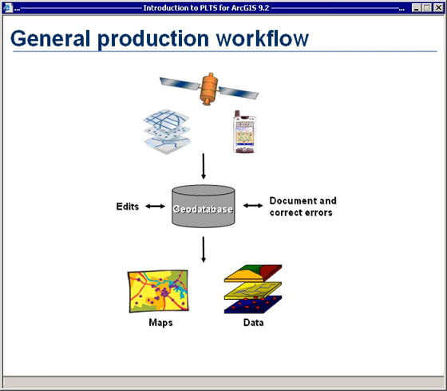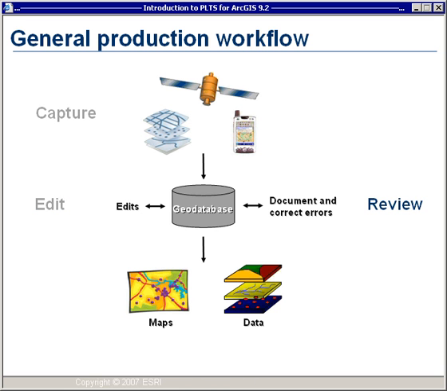Whatever production environment you find yourself working in, there is usually a standard set of steps that make up the overall process. The first stage in the process is to capture the data. Your data may come from already existing paper or digital map sources, satellite imagery, or GPS, global positioning systems. When capturing the data, you may choose to store it in a geodatabase. Once the data is stored in the database, you will probably need to edit it. During the editing process, you will complete the geometry capture and make sure the features have the required attributes.